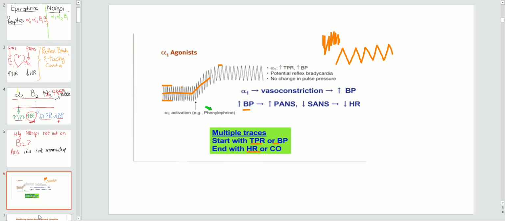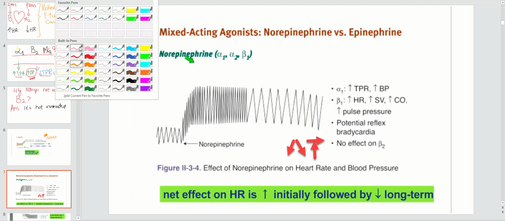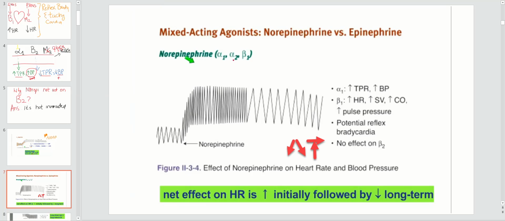Now the next slide, what is it showing? In the next slide, I am showing you how these tracings happen in the case of norepinephrine and epinephrine. For norepinephrine, as I told you, it acts on alpha 1, alpha 2 and beta 1. Alpha 2 receptors are particularly located on your presynaptic terminals, right, which I explained to you. Let's say this is your presynaptic nerve terminal, right? Over here your alpha 2 receptors are located, which is the autoreceptor.